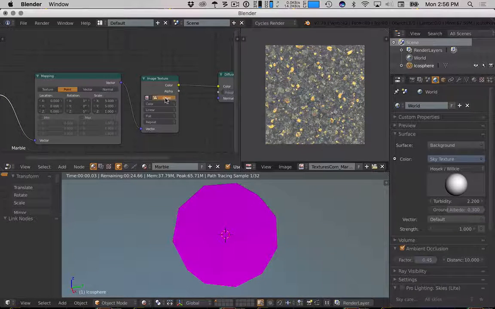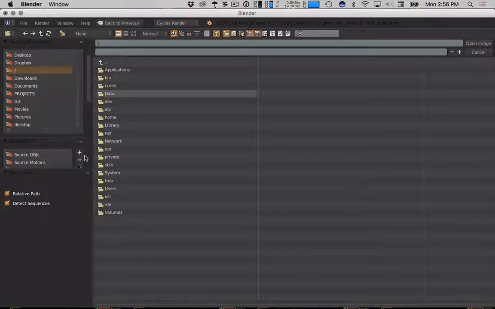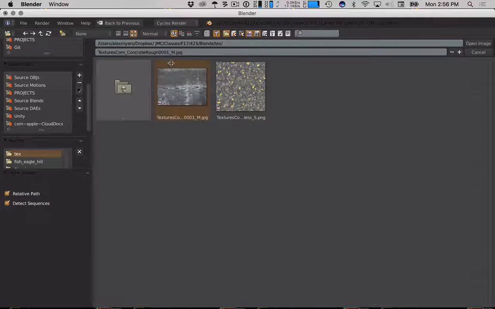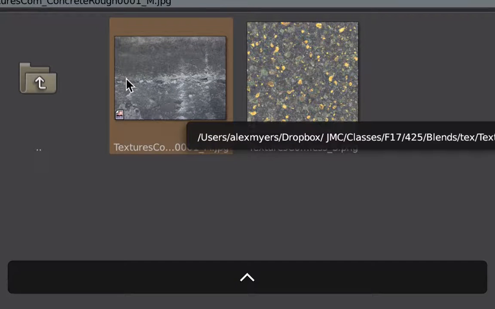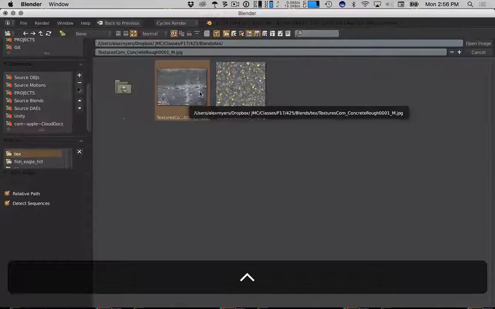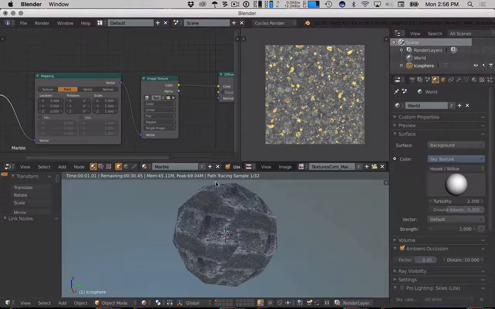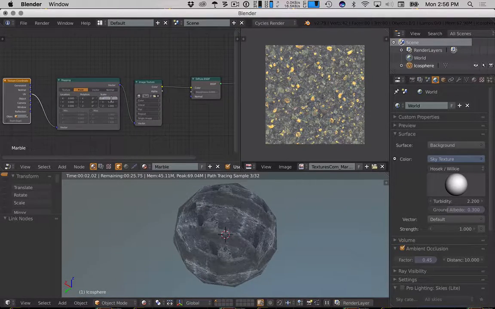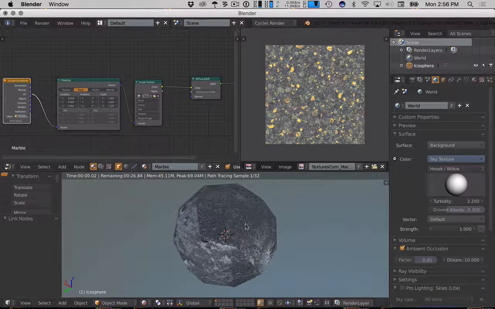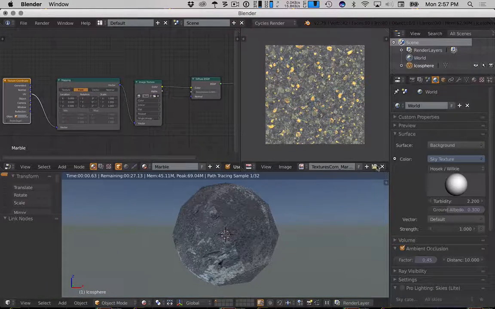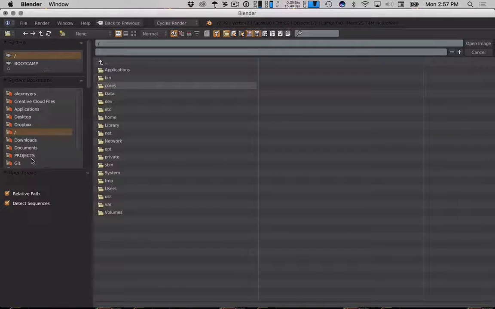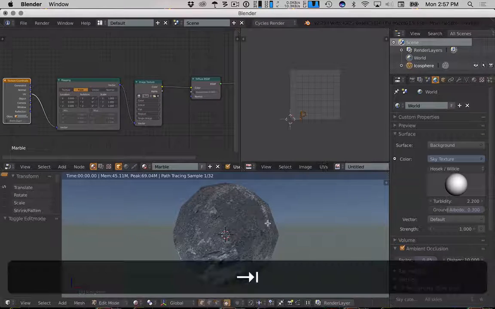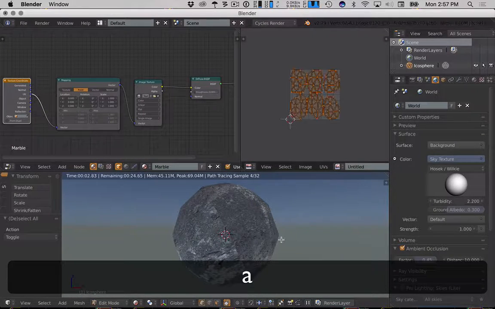I know when I showed Kelsey how to do her concrete texture, it was very much the same. So this concrete one is different, of course, because A, it's not seamless, and it also has a bunch of interesting textures in it, like it's a very different image. So what you're probably going to want to do for this is a little different than what you would do for the marble one. You'll see that this has been, let me open the concrete one so we can kind of see how it's mapped. So it's mapped the same.